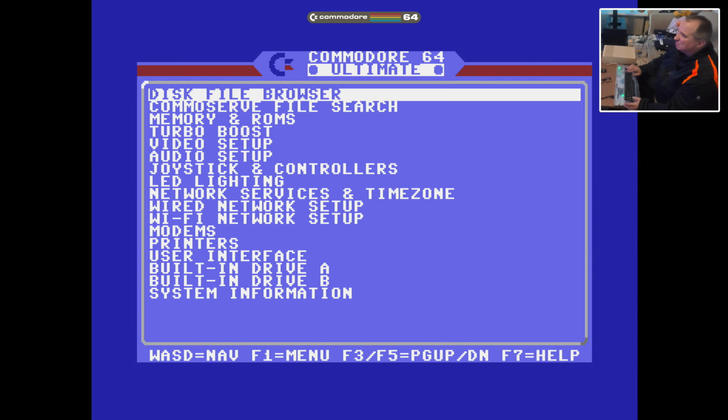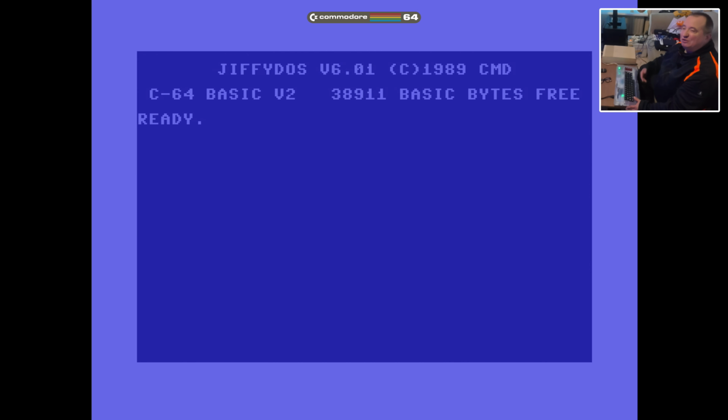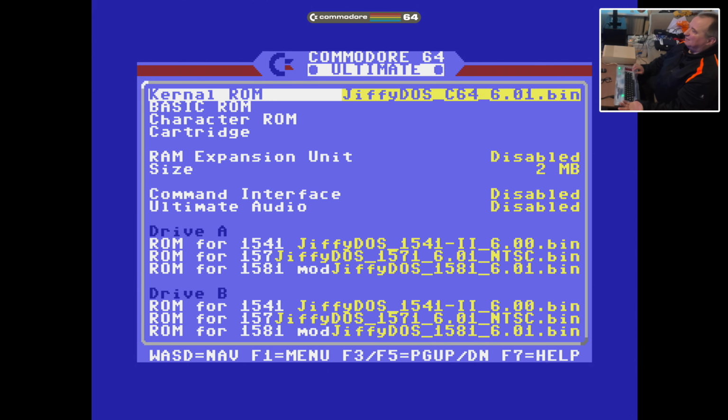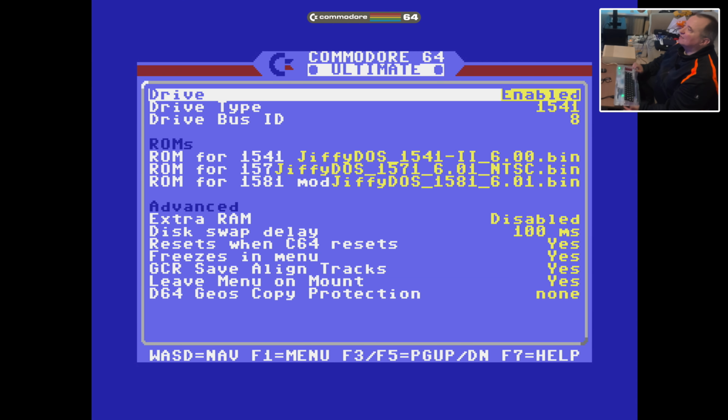So we're going back to the menu and let's power and reset. And JiffyDos is back and you will soon see that every setting is how it's supposed to be. Everywhere is JiffyDos, all the 1541s. It's back, yes. And this one is back enabled.